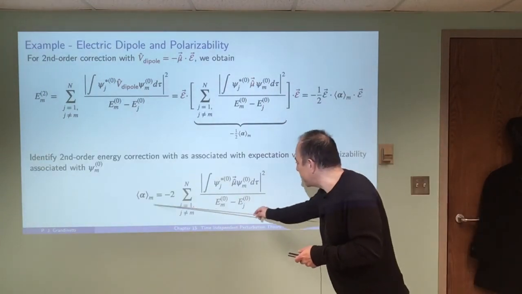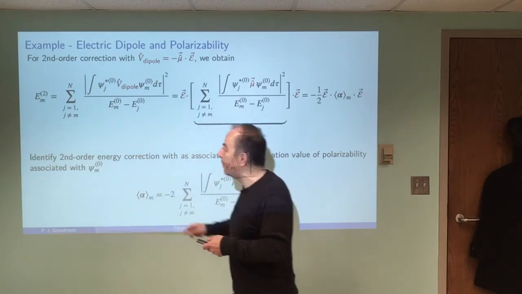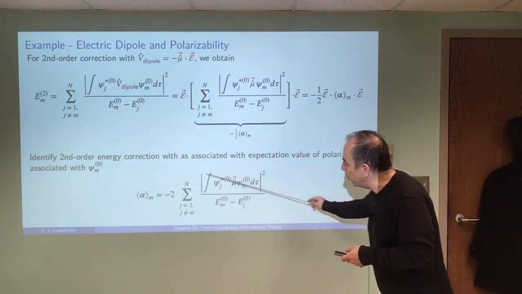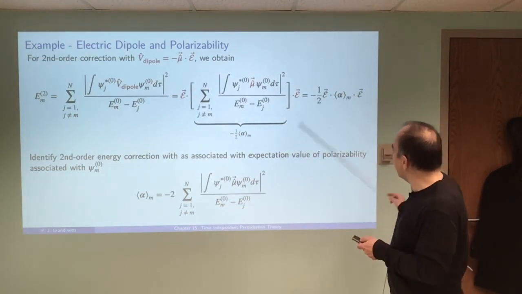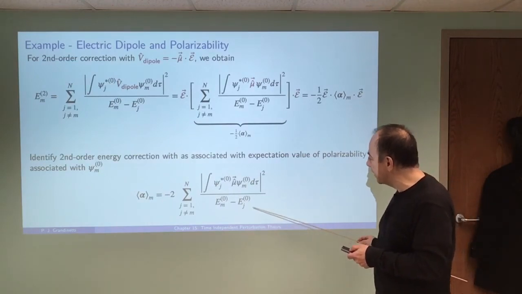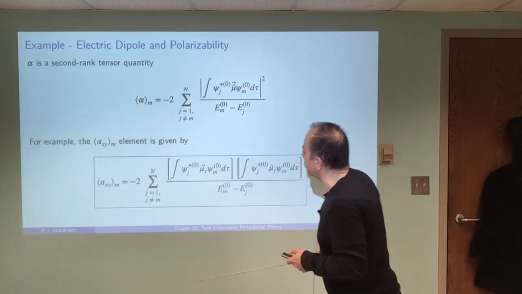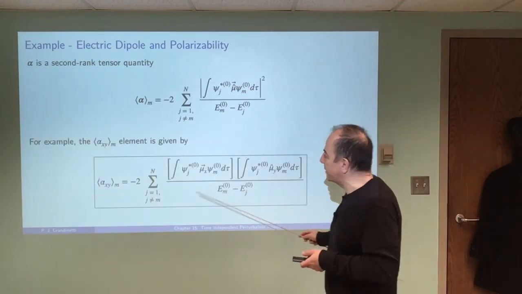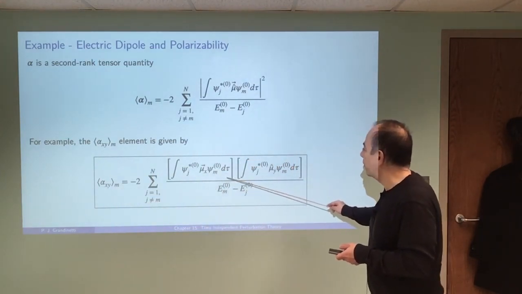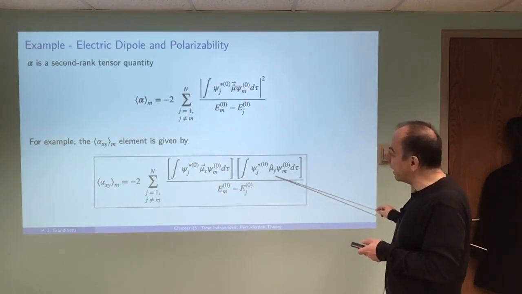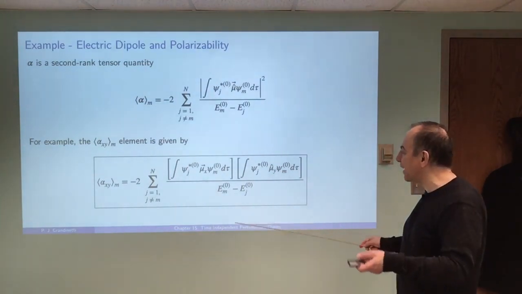So if I wrote that down here for the mth eigenstate, if I'm looking for the change in the energy of the mth 0th order eigenstate, then it will be given by this term here, where this is a polarizability tensor that I use in this expression to get the energy correction. And of course that's a tensor quantity, and as I said, this is a vector here. So if I take one of those elements, say I want the alpha xy term, then that's going to be this integral, the mu x integral and the mu y integral, and then you could imagine the same integral for xz, yz, xx, and so on.